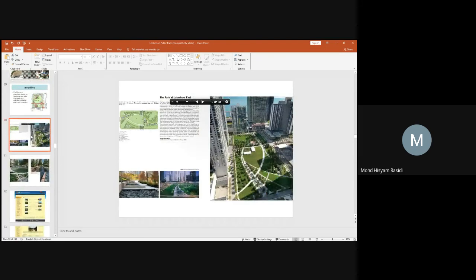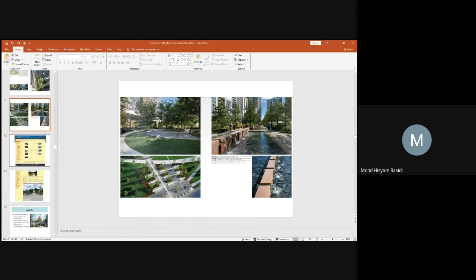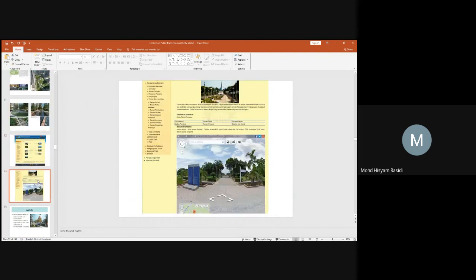So this is another example of the urban park. You can see it is very fine in terms of using a strong line that crosses the park, and this is how it looks from the line. You can find more spaces such as the waterscape areas, entry plaza, right? So you must understand that. People love to come and walk in the park because of the green and the cooling effect.